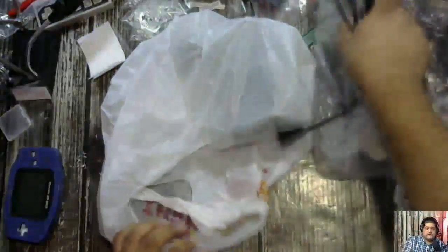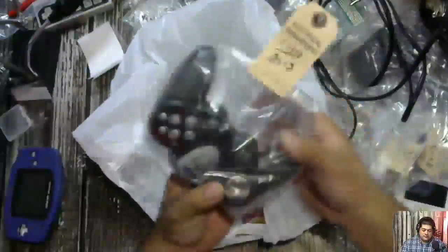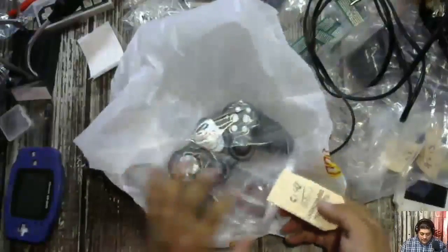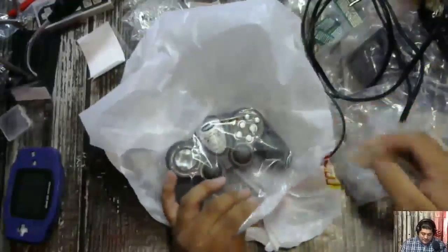Gotta love the thrift stores. All right, last item in the bag, and we're done, I promise. A Satic controller, $1.99. This is amazing right here.